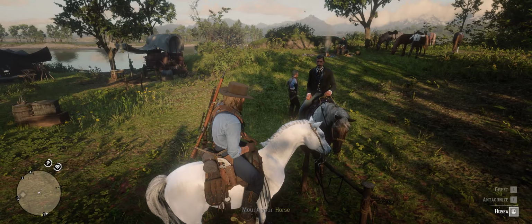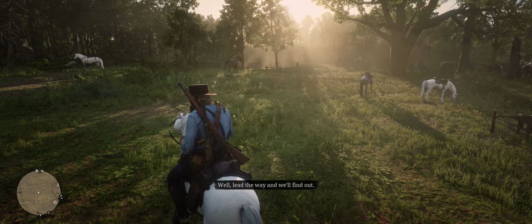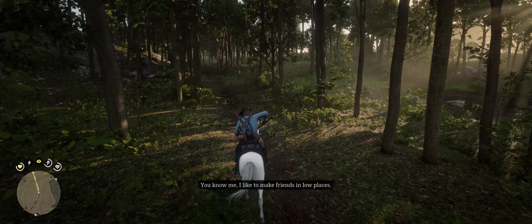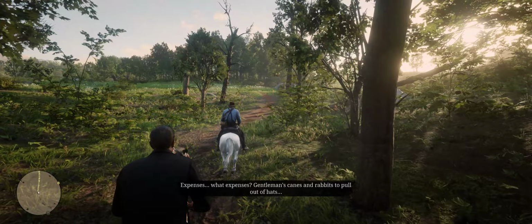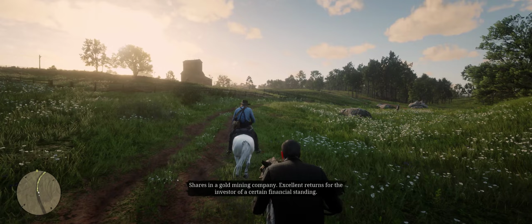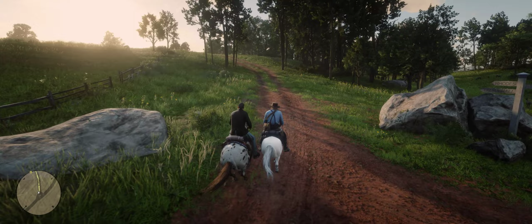So where do we find this friend of yours? Rhodes! Because what can possibly go wrong there? Well, lead the way and we'll find out. You sure seem to have got about around here. You know me. I like to make friends in low places. How the hell you end up down here anyway? I could ask the same of you. I have a few commitments over this way. Some expenses to meet. Expenses? What expenses? Gentlemen's canes and rabbits to pull out of hats? Among other things, I had quite a nice little business going for a while. Shares in a gold mining company. Excellent returns for the investor of a certain financial standing. Until, well, that unfortunate run-in with the law. Yeah, that's how it goes.